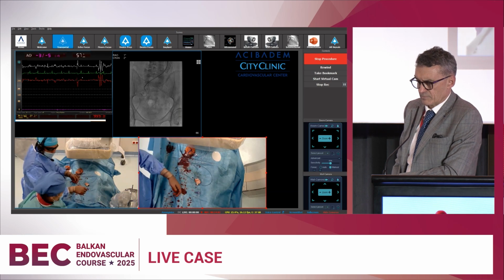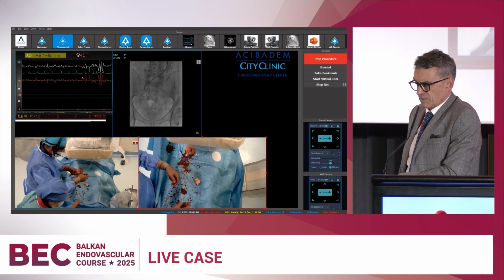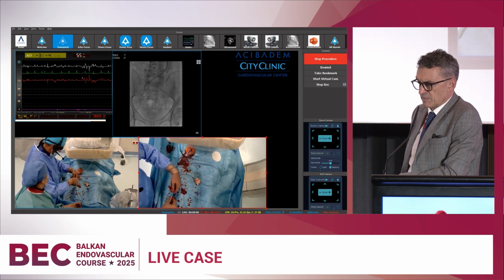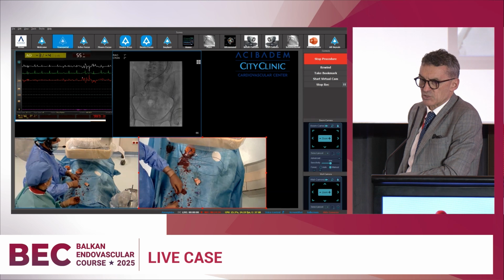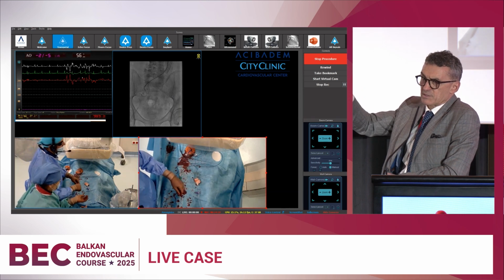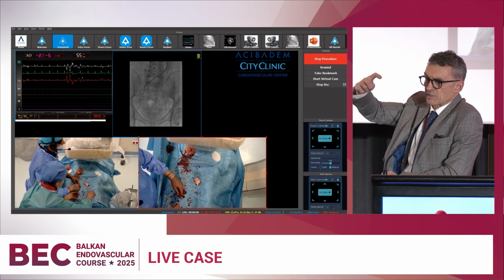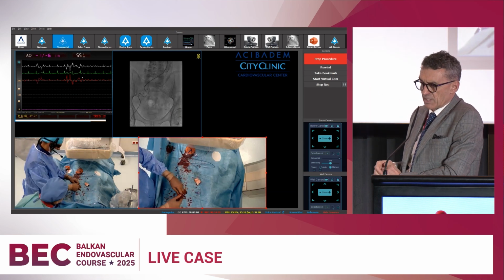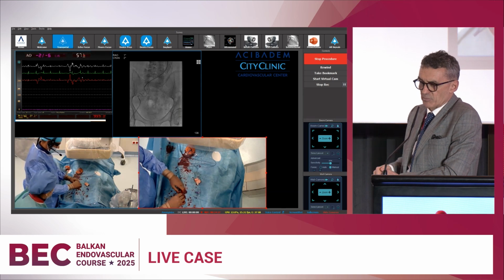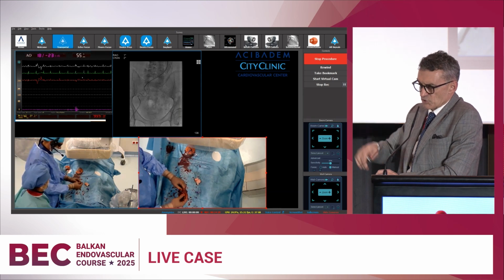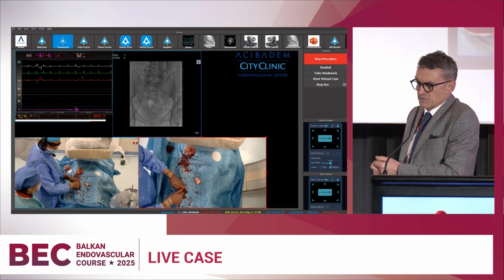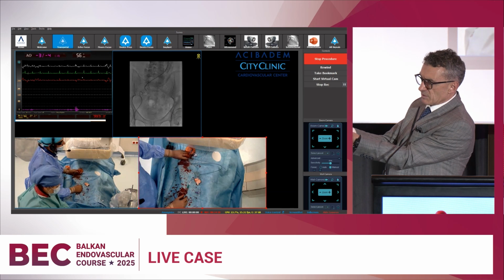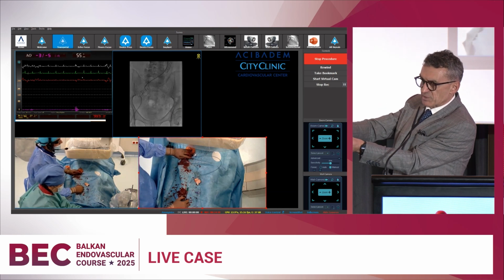We always use, in most of the cases, right Judkins coronary. We are using coronary right Judkins catheter 5 or 6 French because in such a way the catheter is steerable, so it's possible to change the direction of the catheter. Otherwise, the original catheter of the lasso is straight, so we don't have the possibility to change the direction. And the right Judkins is very well steerable, in such a way we can expose the lasso in order to accept the wire.